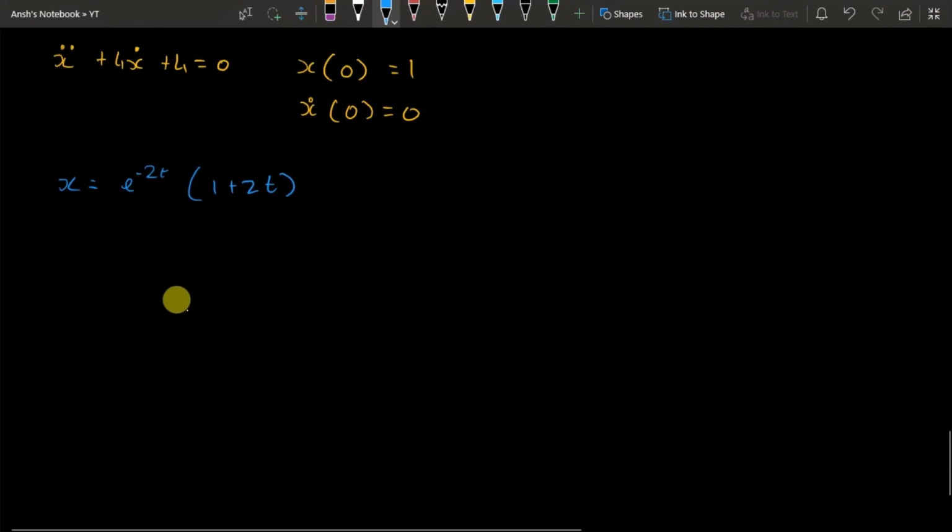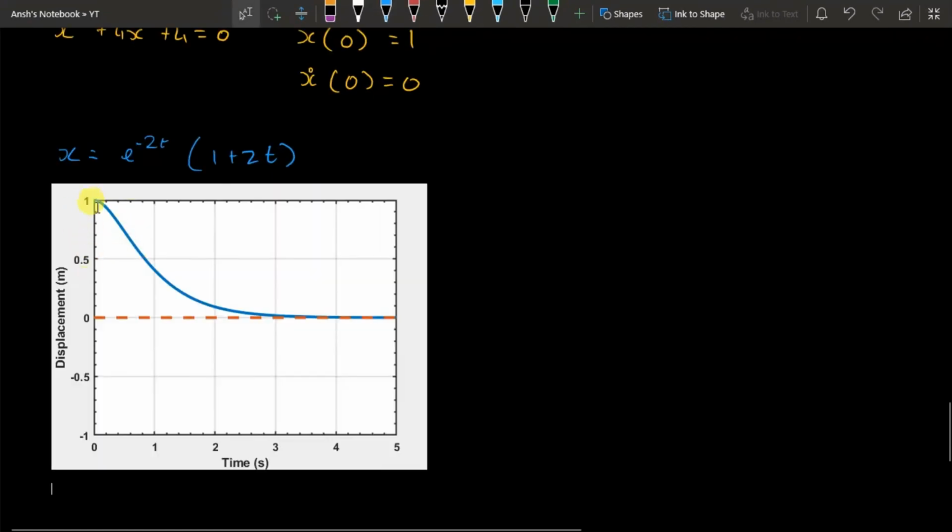So let's plot this general solution. The graph of displacement versus time for this case looks as follows. Again, the exponential term is the one that dominates the behavior of this oscillator, and we can see that, similar to the overdamped case, the displacement of the particle gradually goes to 0. However, this time it approaches 0 more quickly.